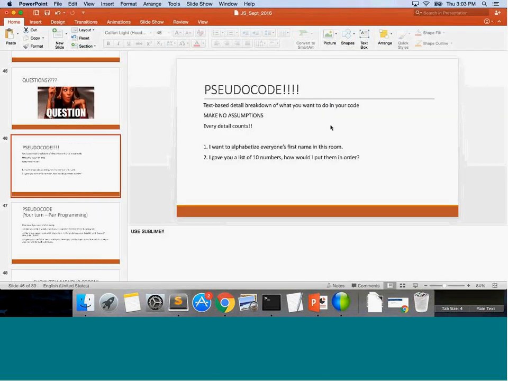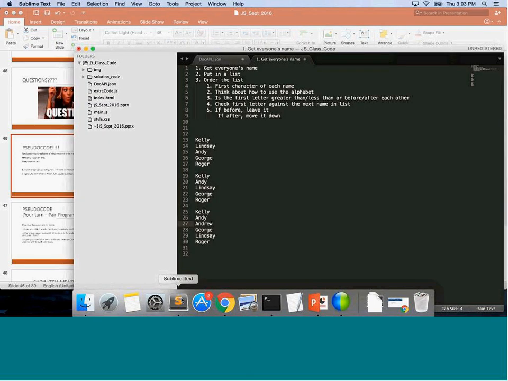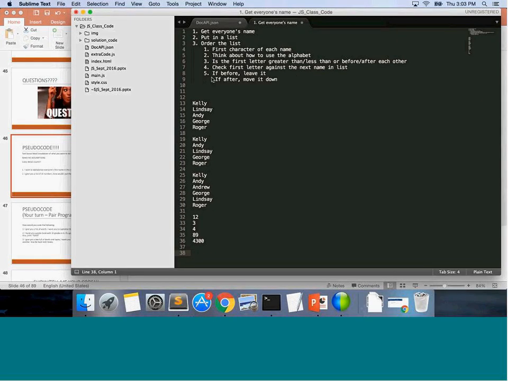So if a list of 10 numbers, how would we put them in order? I'll give you 5. So here we have 5. What instructions would put them in order? You compare.